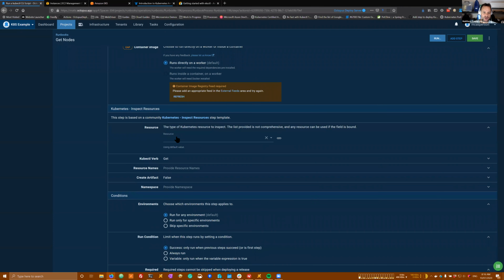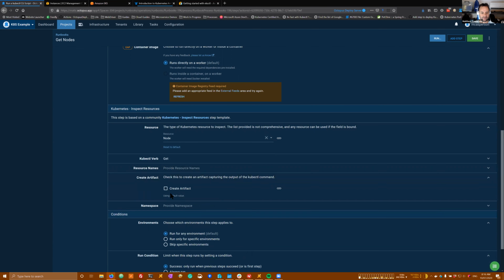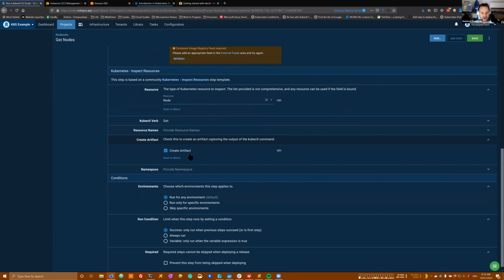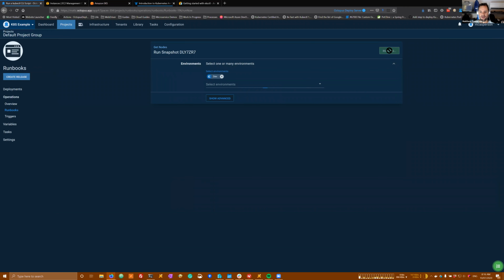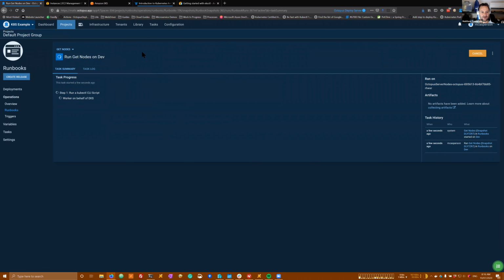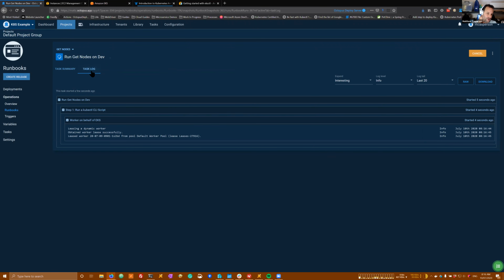Some of the shortcuts are that it's just going to give you drop-down lists for resources, so you don't need to know a lot of these off the top of your head. And you can create artifacts of the results. So what I'm going to do here is get the nodes and save that result into a text file. This will make sure that all our credentials are correct and that we can get access to the cluster to actually query it.